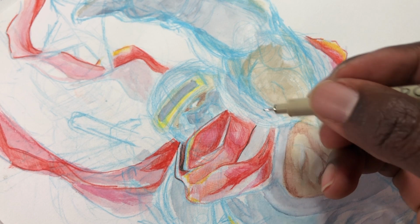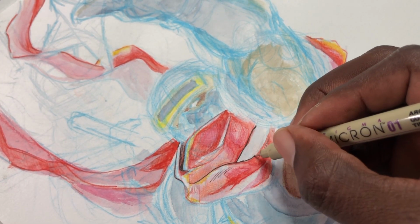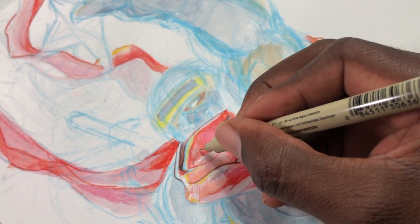Finally getting to the fun part. I'm doing some inking after I already put down some color pencil and the watercolors. I use the color pencils to bring it out with a little hatch technique.